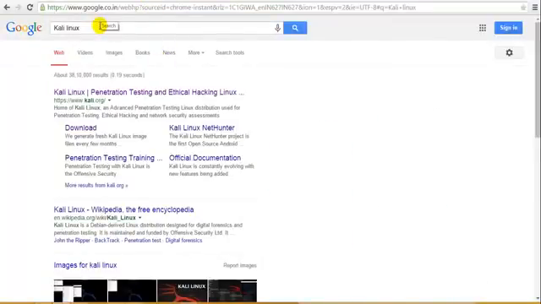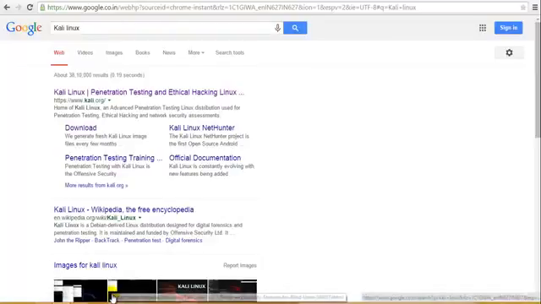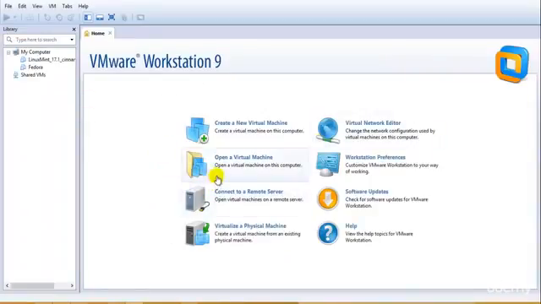Once we have downloaded that, we would need one more thing. I assume that you have at least 4 GB of RAM to run this, because either you have 4 GB of RAM, or you should install the whole of Kali Linux under your operating system if you have 2 GB of RAM or less. The reason I'm saying that is because we are going to run a total of 3 operating systems. That is the main host, that means this whole operating system. Inside that we are going to run Kali Linux over here, and we're also going to run Windows 7. The Windows 7 will be our target machine, and Kali Linux will be our main machine, the attacker's machine, through which we would be attacking the Windows 7.